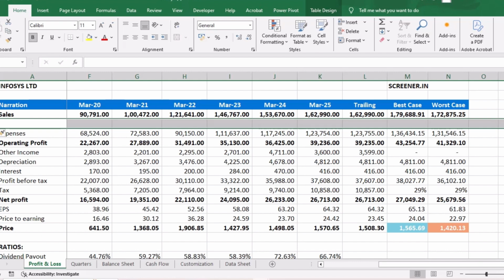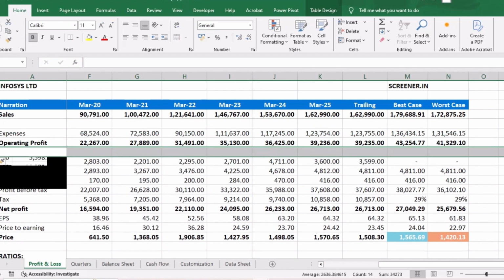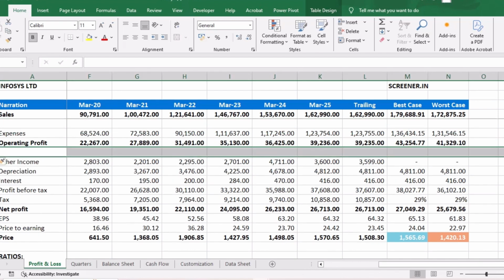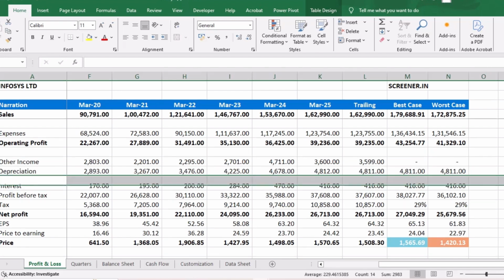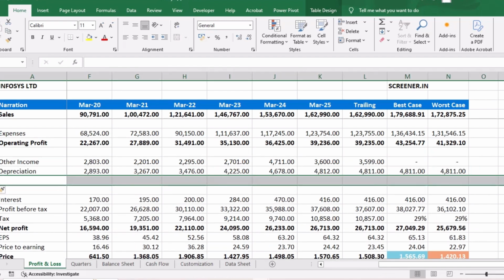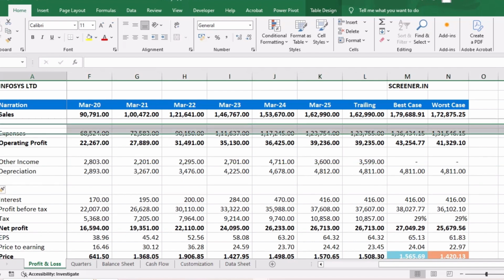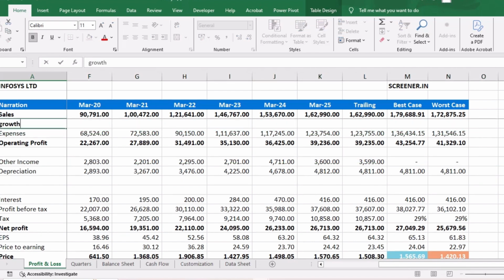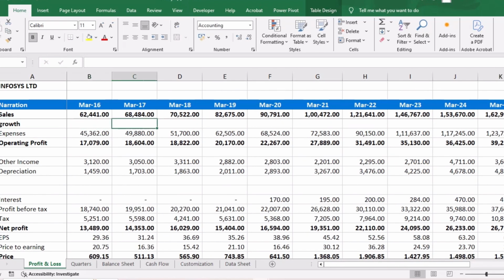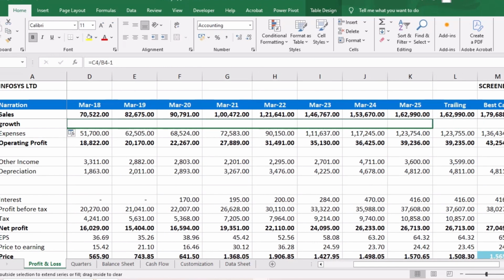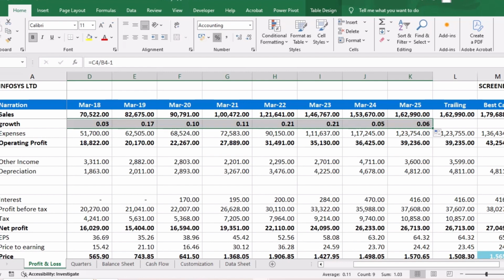What this line, and one line before this, one more line before this. Is this much. So here I will write the growth. I need the growth figure. So for growth, what we need to do? This minus this. So this is our growth.